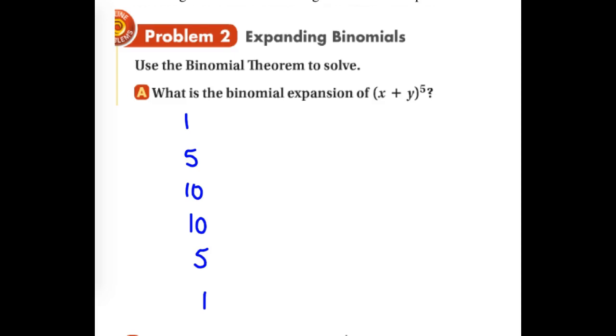So this would be NCN. In this case, N is 5, because we're expanding it to the 5th power. So we'll write this as 5C5. This is going to be 5C4, 5C3, and just check. Type in your calculator, 5C3. Do you get a 10? Type it in. 5C3.